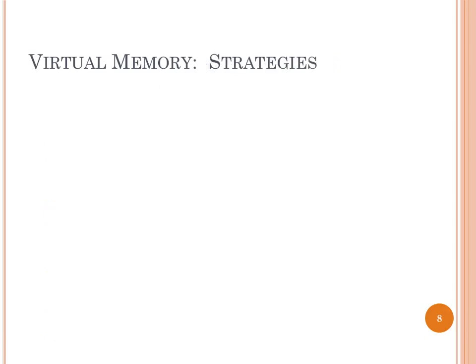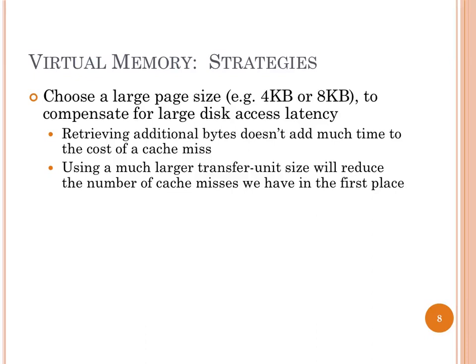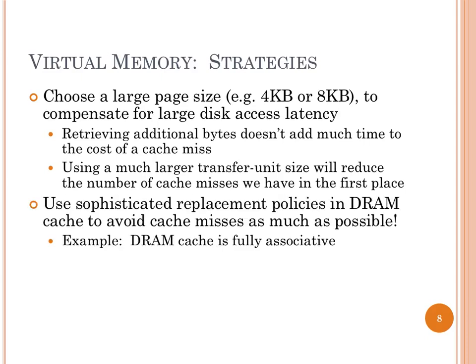Okay? So we'll stick with that. So we choose a large page size. Okay, and that will allow us to make up a little bit for the cost of accessing this device. And that will hopefully help us to reduce the number of misses because we'll bring more data in each time.